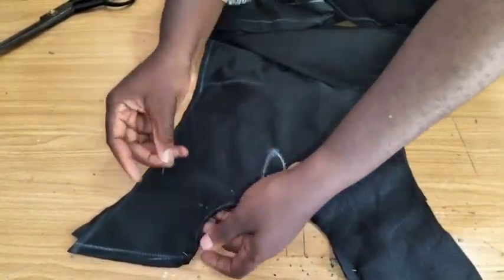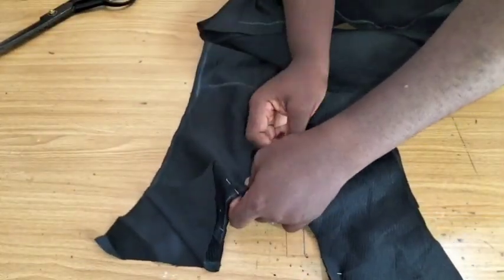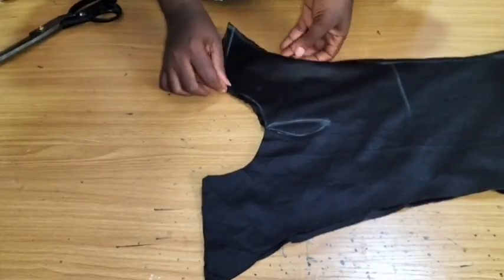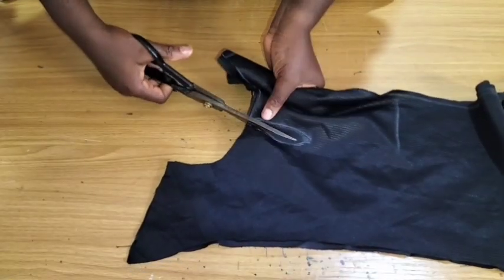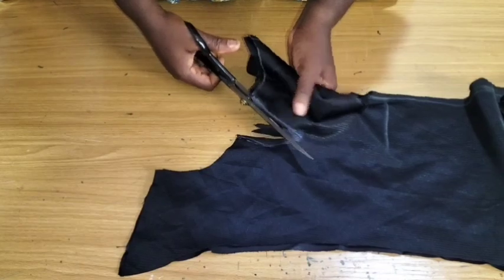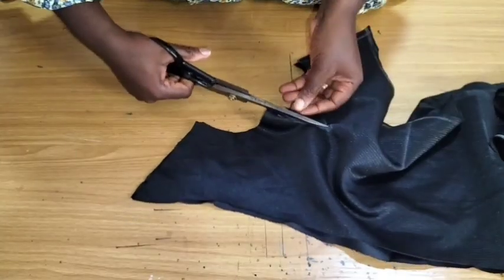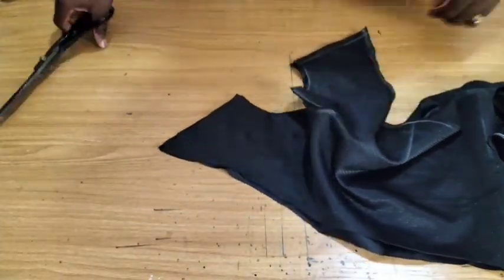Next, you are going to secure this keyhole with your pin. So you have to pin the keyhole part very well because we are going over to the machine to stitch around the circle. After stitching the keyhole, this is what I got. So we are going to cut out or trim off the inside of this keyhole. I'm going to cut it out very nicely, gently. Just cut it out at 0.25, a quarter of an inch. So I cut it out like that.